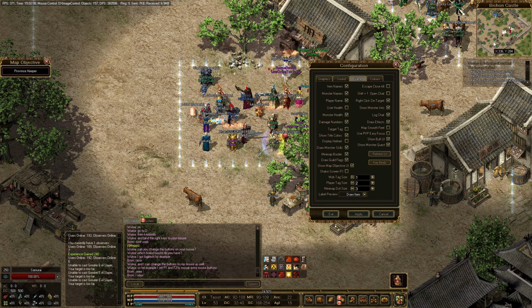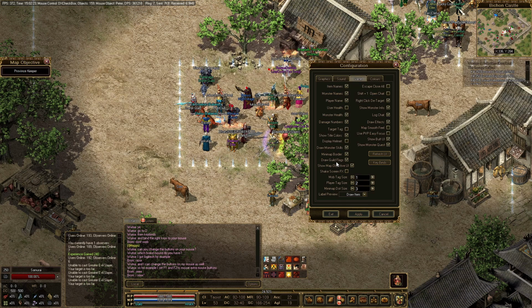So if you see in your mini-map, in the top right corner, every player has a black outline around them. If you would turn this setting off, it would make it so there was no black outline. They weren't as standing out. Personally, I like to have the black border because it makes it a little bit clearer who is where. But it's a preference thing again.